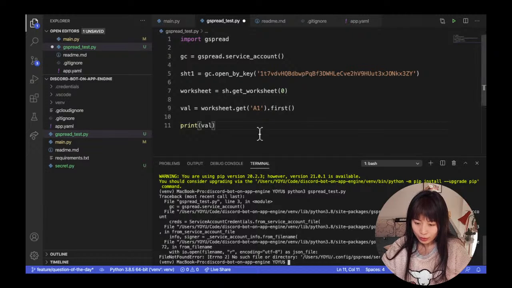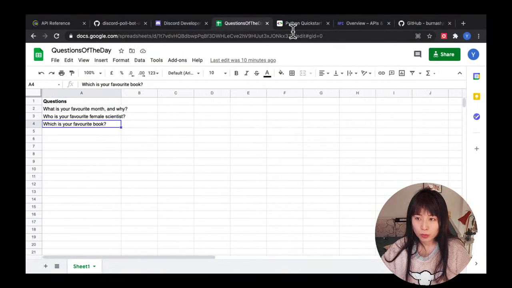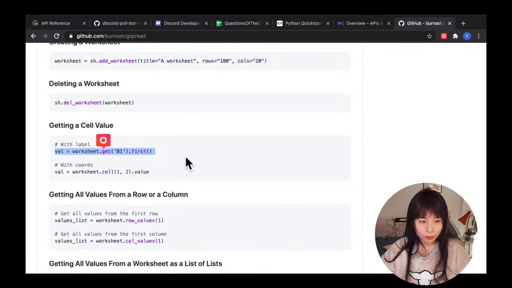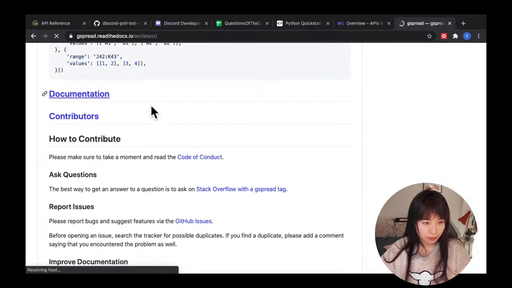Okay, so by default it's looking for this service account.json file in my user directory. So we probably can overwrite this path to somewhere else. I will go back to the documentation.